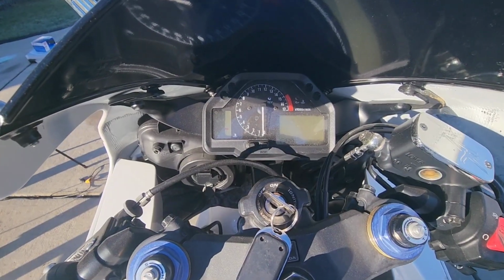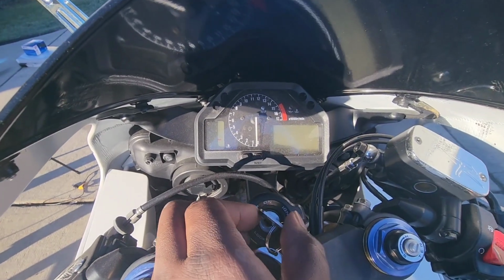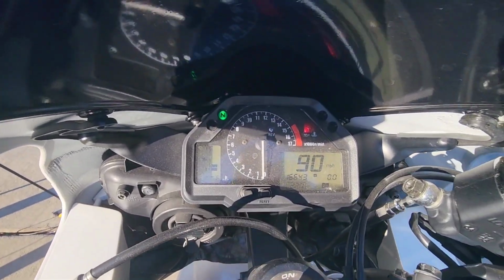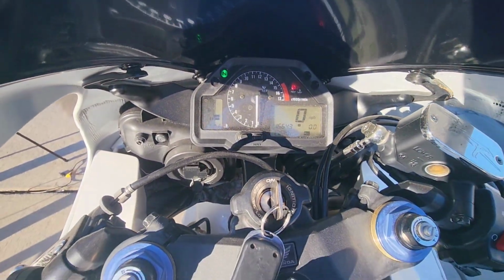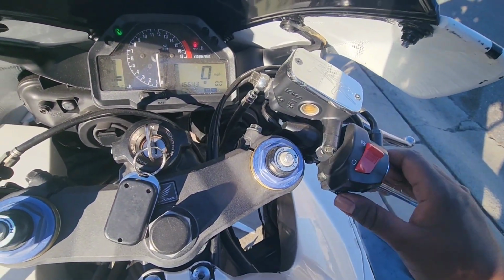Alright guys, so what we're gonna do is, let's see, put it in the on position. Make sure that the bike is in neutral. My bike is in neutral. And we're gonna turn it on, crank it up.